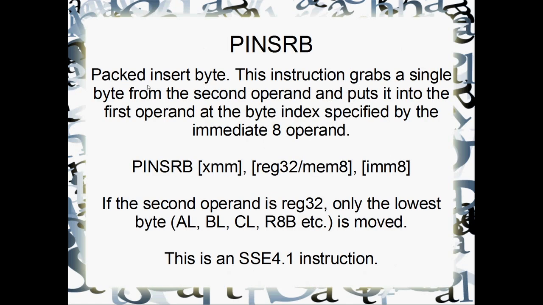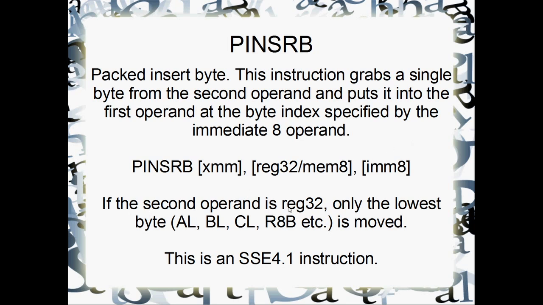Okay, good stuff. Now packed insert byte. All of the rest of these are fairly similar, so we can just rush through them really quick. They're really useful instructions though. This instruction grabs a single byte from the second operand and puts it into the first operand at the byte index specified by the immediate 8 operand.